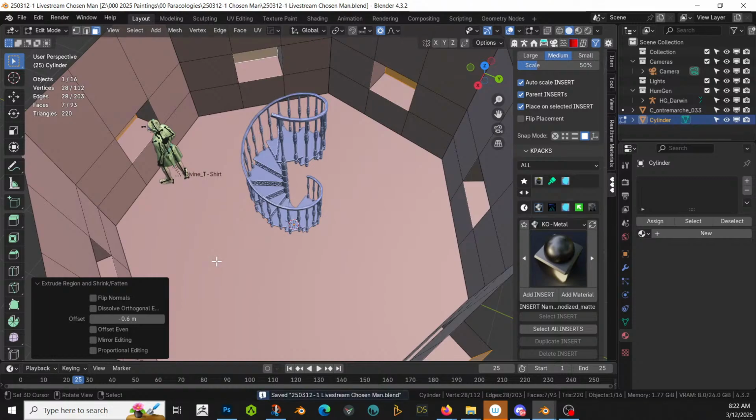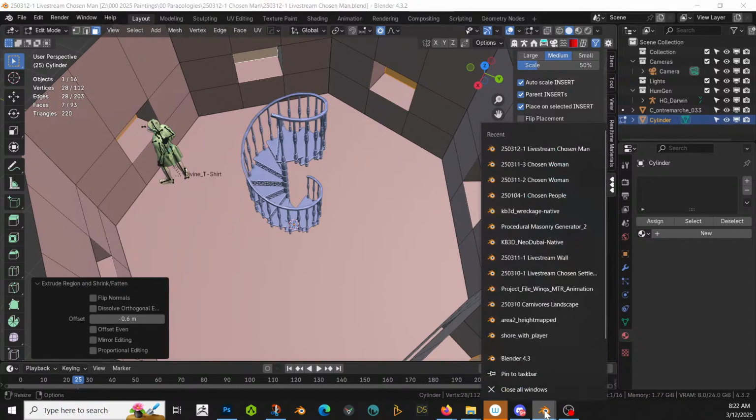Now, because I am nothing if not pragmatic, we're going to reuse some stuff from the settlement.